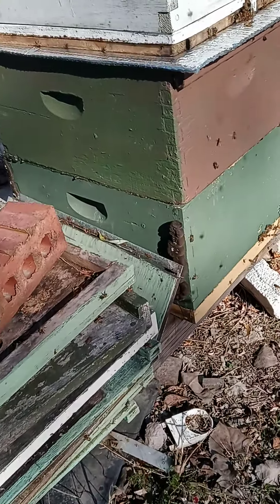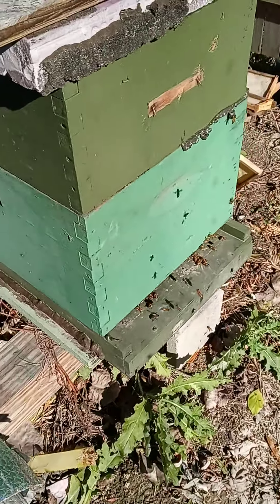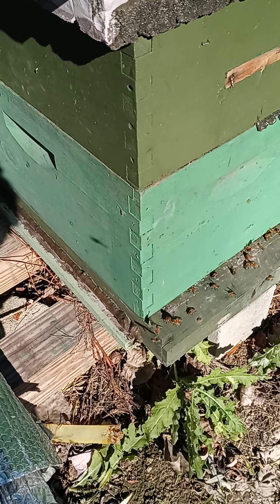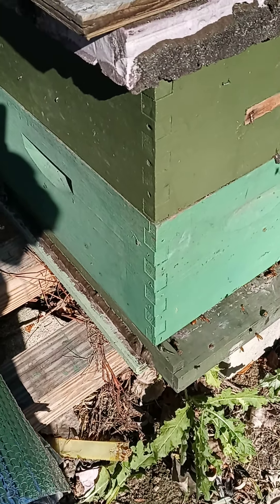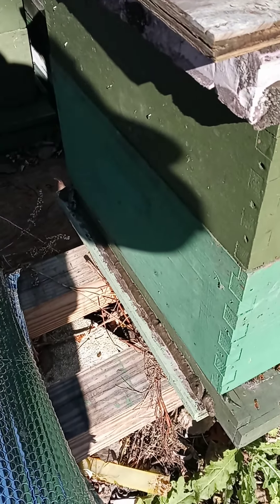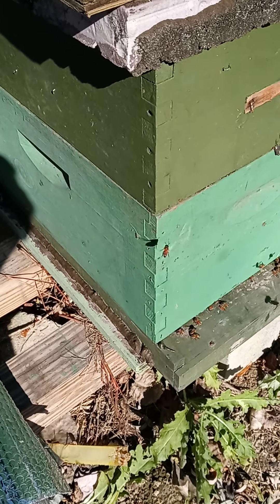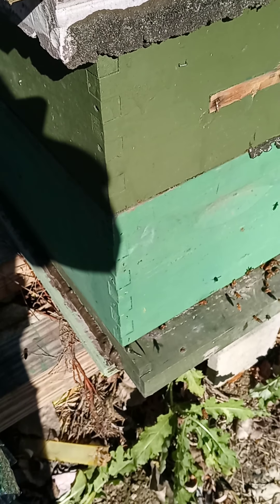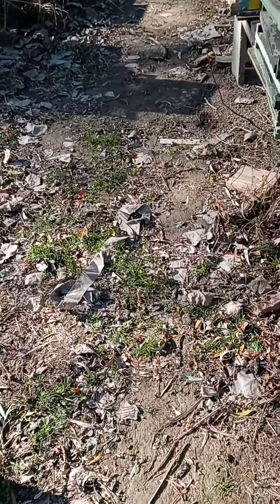They didn't kick the drones out because they never shut down. Now that one's covered in pollen sub — that one found it already. 100% in this yard so far — that's cool. These things are going to fly all week. I guess I'm going to open feed them a little bit; they're definitely going to burn through some stores. Queens are probably going to pick up laying after a week of this. It's kind of freaky warm weather, but I guess we'll just go with it — there's nothing to do about it. Nice to see everything alive.